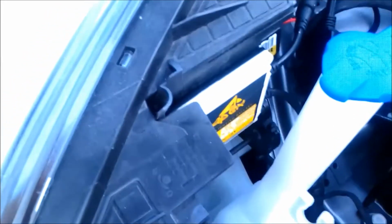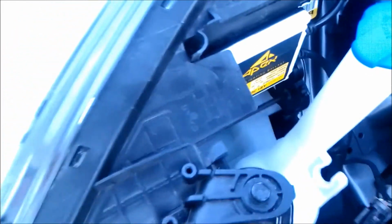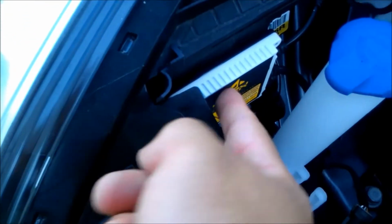So I may check it in a few days, just to make sure. I don't think that tape is going to stay there, so I may be able to create some kind of little bracket. I got a friend who owns a machine shop, and either with ABS plastic or something, we can create a little bracket, and then just go from here, go around, down, and then tap it with some small screws right there. So we can glue it in place either way. But it's looking good.